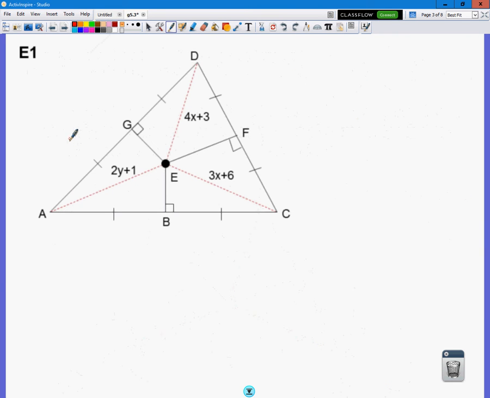Here's our first example then. And again, we're going to modify the picture a little bit. Obviously, all of these that were marked with 1 mark aren't the same. So on the side where DC is, we're going to mark it with 2. The side where AC is, we're going to mark each side with 3.